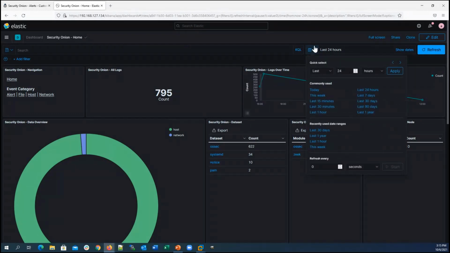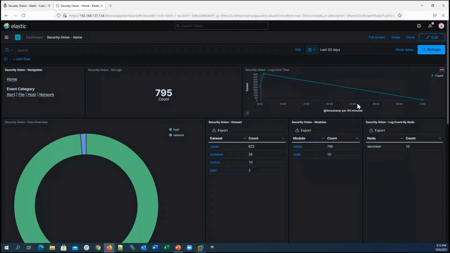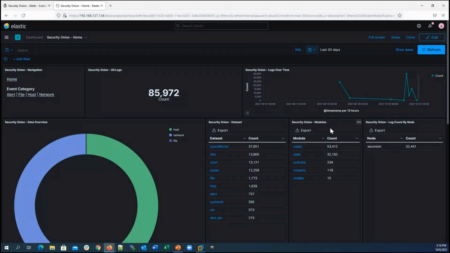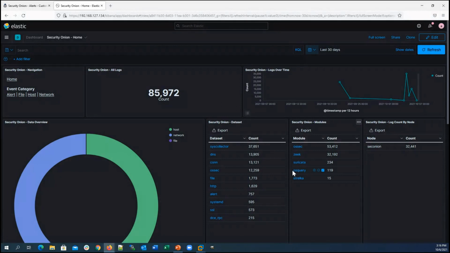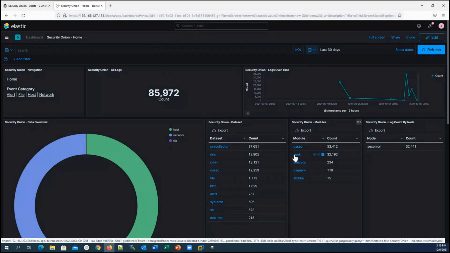If I expand this to the last 30 days, I can see some more traffic or more alerts. You can see here something called module. Each type of data that I collect has a module to parse it. So there is a module to parse OSSEC logs, a module to parse Suricata, and a module to parse osquery. I haven't talked about osquery, but it's similar to a host intrusion detection system. It's for monitoring endpoints basically, and you can query them for information. And Zeek is like Suricata, another intrusion detection system.